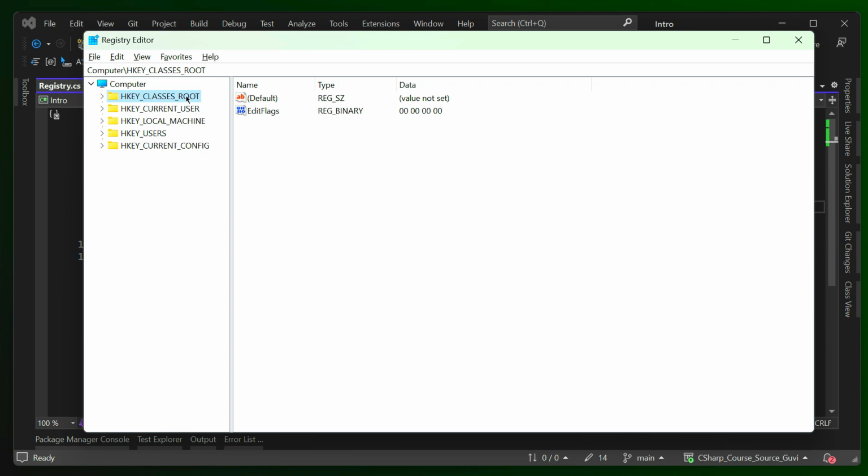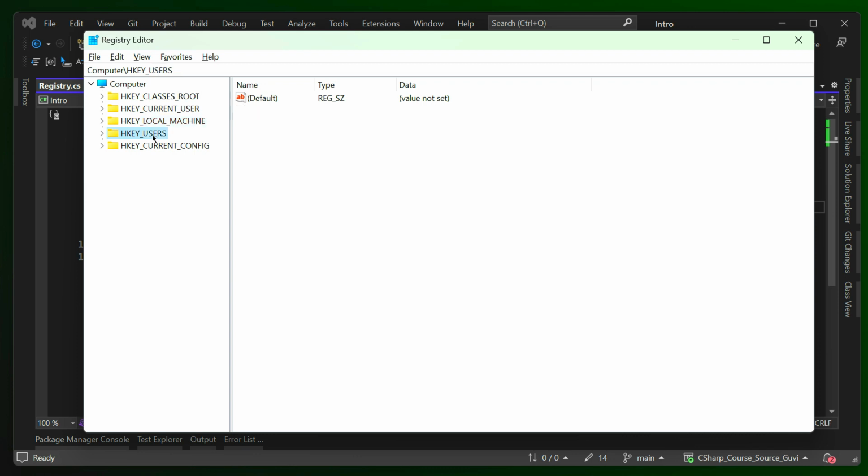Let's say for example, if you double click any file type and it gets automatically opened, we need to store that somewhere, right? That could be stored here. And this is your current user specific setting. Whoever the user logged in, if you wanted to have a specific setting for that user, that gets stored here. And this is for the local machine, the hardware related settings. What is the security, what are the hardware settings, everything will get stored here.